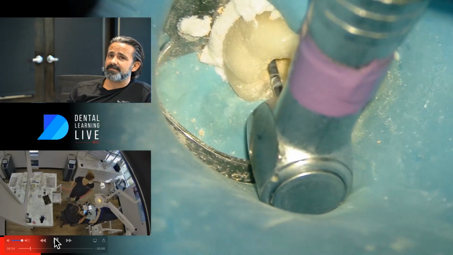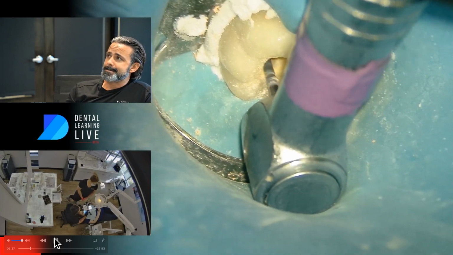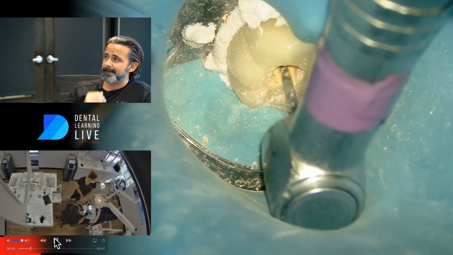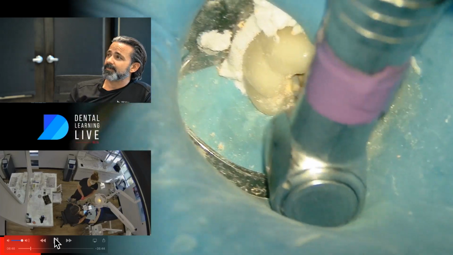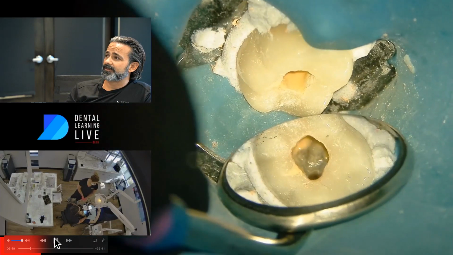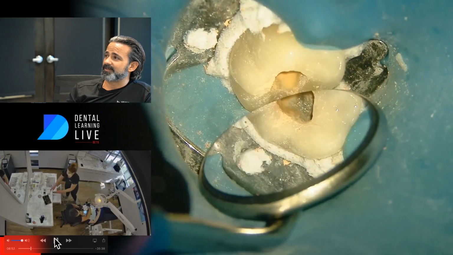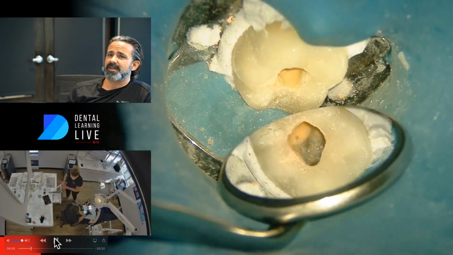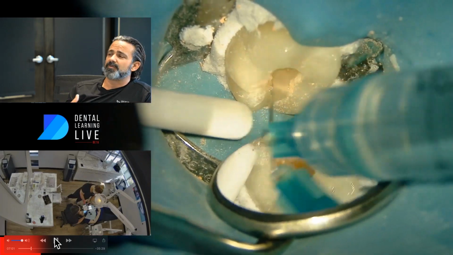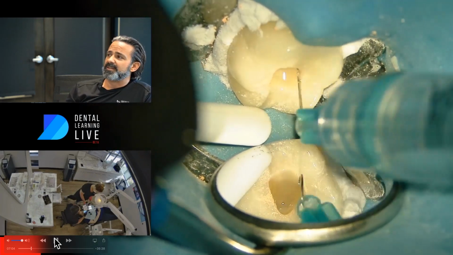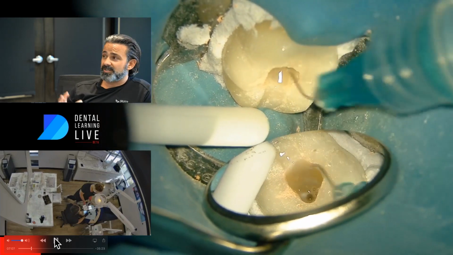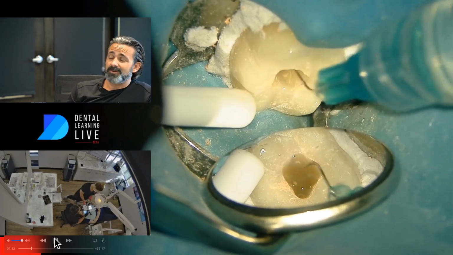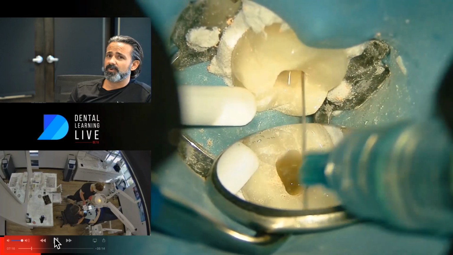I'm finding that the mesials are easier to get through than the distal. You can even see the patient's head as I'm starting to put a little bit of pressure on it. Yeah, there we go. Let's get this in focus. Still really soupy. Once I get the mass of it out, and I'll do this at different times, I'm going to keep working C-form until I get roughly to the end. And then what I use is isopropyl alcohol just to clean up any of the gutta percha and ball it up, and then try to get that out. So we're going to pick through this a little bit more.